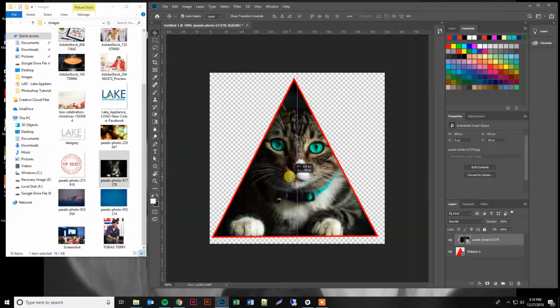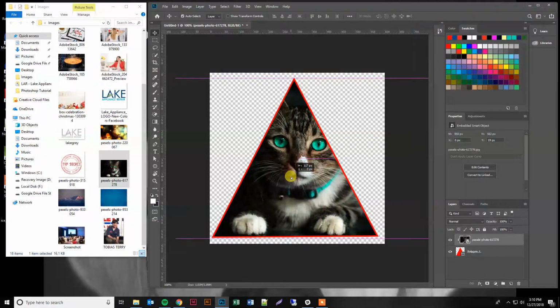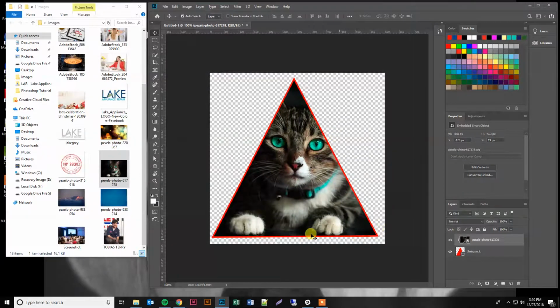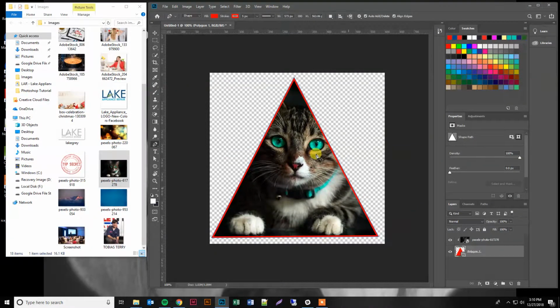Now, if we didn't want there to be an outline around it, we can come and we can edit this. We click on this layer, and you see up here is where that stroke was. Well, it's not there anymore. So all you have to do is click the pen tool or hit P on the keyboard, and you can see our options come back up for our triangle.